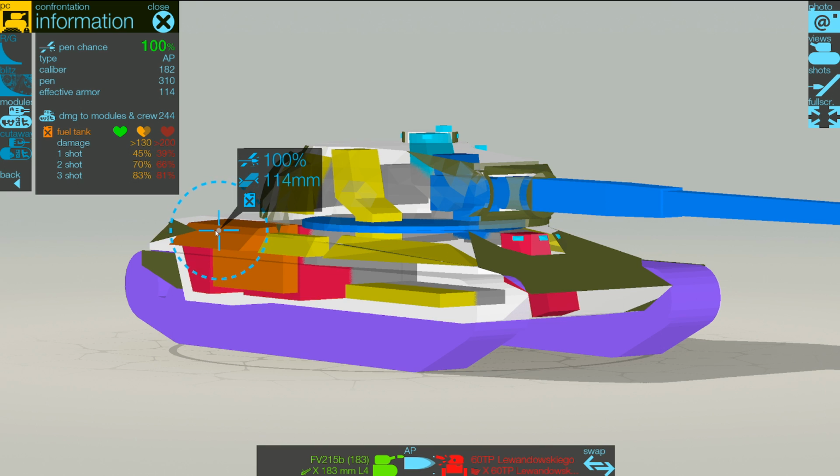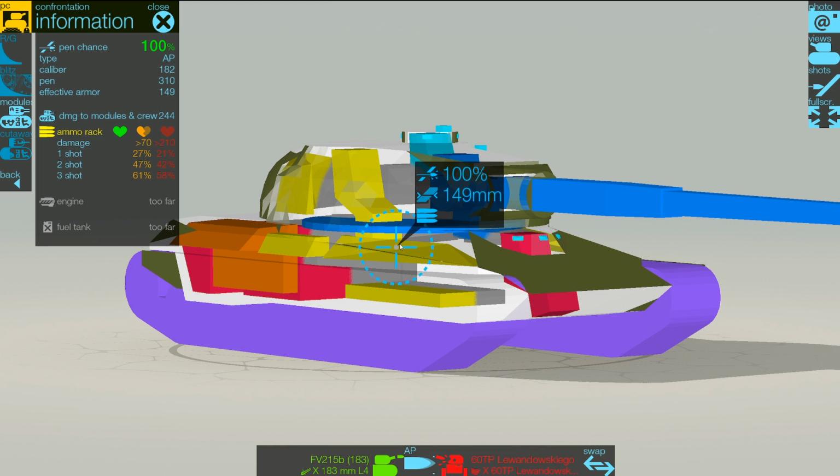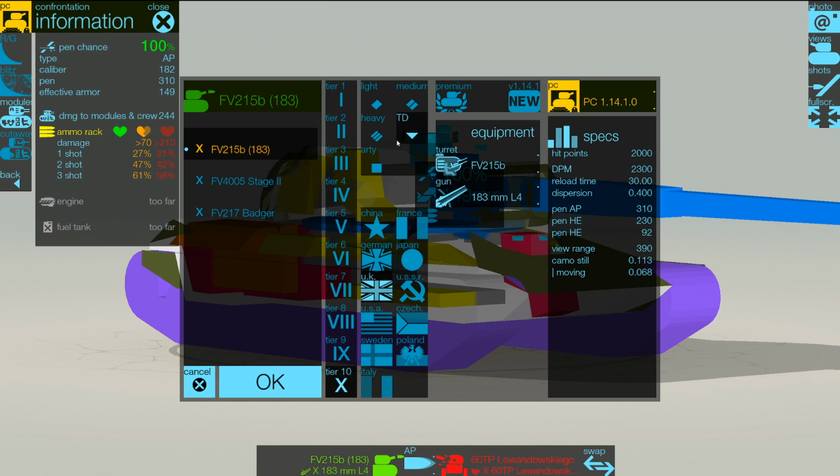As well, the engine's really weak on this vehicle. 40% chance, and again, because I'm running that module, that's upwards of 50% chance of lighting this vehicle on fire. Pretty dang easy to do. But yeah, just look at how weak that ammo rack is. 21% chance.